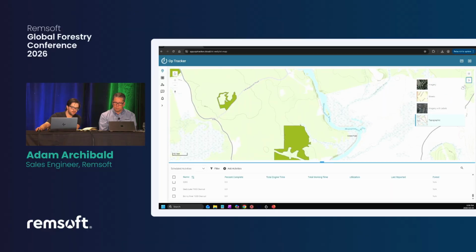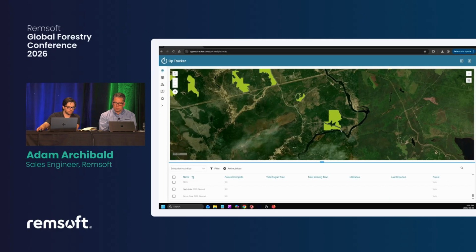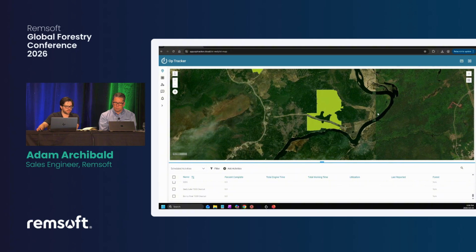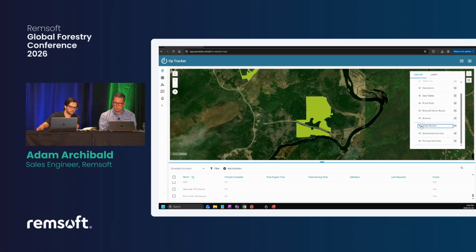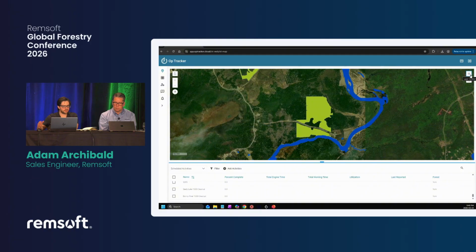We can turn on the satellite view to show, again, there's that camp, and there's the road that was taken out of it. We can turn on some different layers, if we want, to help us plan and see what other spatial information is available. Now, as the operations manager, with this block, because I know it was pulled forward from 2027 to 2026, I want to make that available to my operator to download onto their tablet.